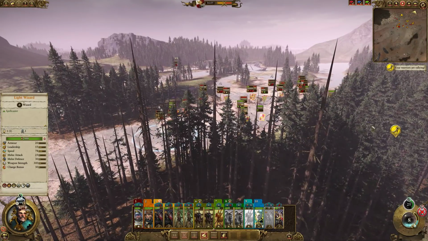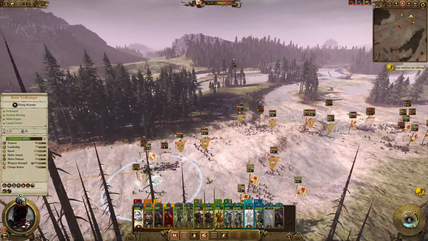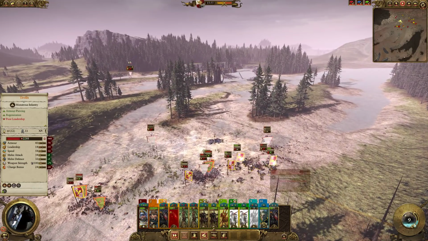So let's move these guys. Move these guys up, and we terrified these guys off. Let's get these guys out. Move our Outriders this way. Move Toddbringer out of here to pop Foe Seeker. And over here, we're doing pretty good against these trolls.